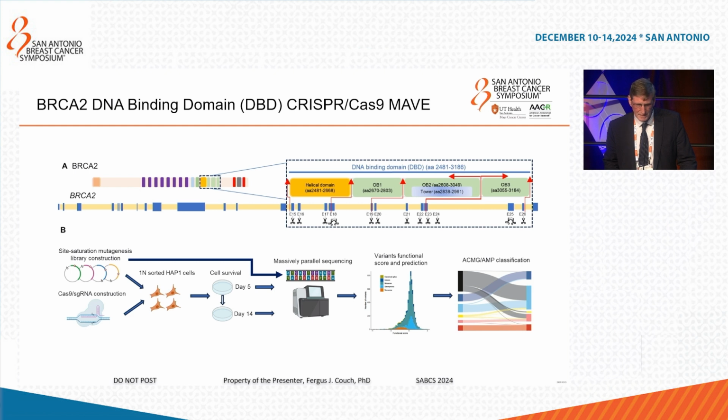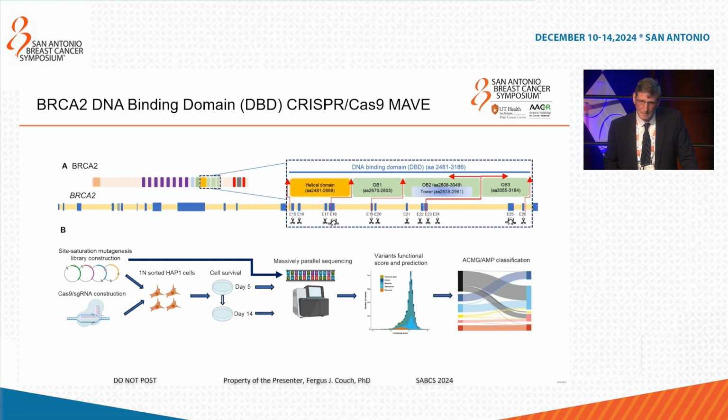And the way we went about this experiment is to go exon by exon. Each exon has to be its own experiment. We do this in haploid cells. So the idea here is that there's only one copy of the human genome in these cells, so you only have to target the mutation in one time for it to be present in the genome. Essentially, we're integrating hundreds of thousands of variants all at the same time into the genomes of these cells. So it's essentially endogenous effects that we're looking at. It's not overexpression based. It's under normal regulatory control of expression within the cell.